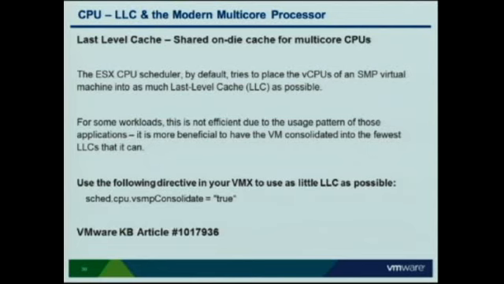What I would say is if you're running a very intense workload and you believe that this workload is CPU bound, spin yourself off a clone, spin yourself off a test VM, and turn this setting on. See if it makes a difference, because what's going to happen is the scheduler is not only going to try and consolidate that SMP VM into one CPU package and thus one shared LLC pool, but it's also going to default to trying to run that VM on that package more than it would otherwise. So, give it a shot.